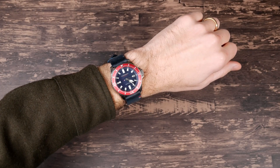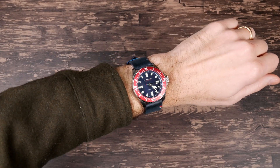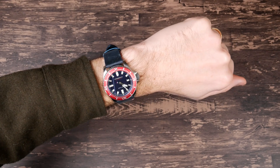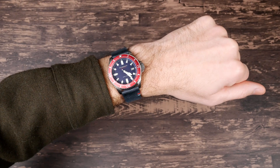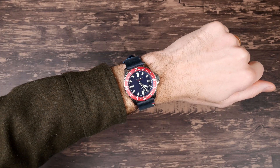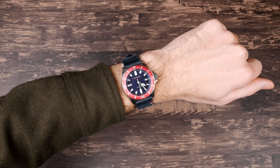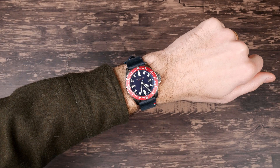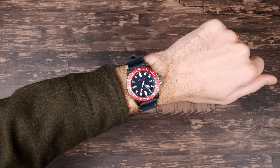Let's get this on the wrist and see how it looks. Yeah, so it wears really well on my 7.5 inch wrist. I think it's just a really perfect size for that. Pretty comfortable — again the curvature of the lugs helps a lot. And then on this leather strap it's a nice comfortable leather strap. Really good dimensions for anyone with medium to large size wrists. And with that 47mm lug to lug, even if you have a smaller wrist, this is probably going to be one of Spinnaker's better wearing watches for you.